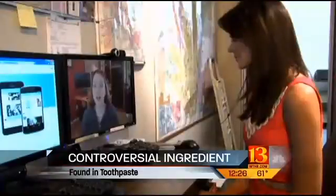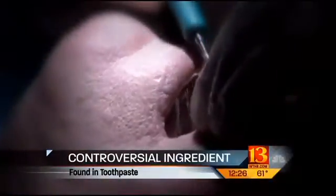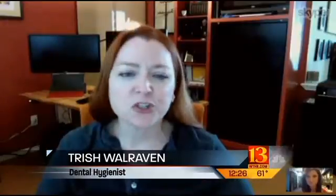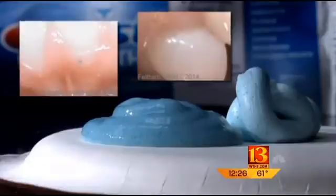Trish Wolverine has seen lots of things as a dental hygienist, but until a few years ago she had never seen anything like this. We thought it was maybe a cleaning product or something that people were chewing. Little blue dots trapped in the tiny spaces between people's teeth and gums.